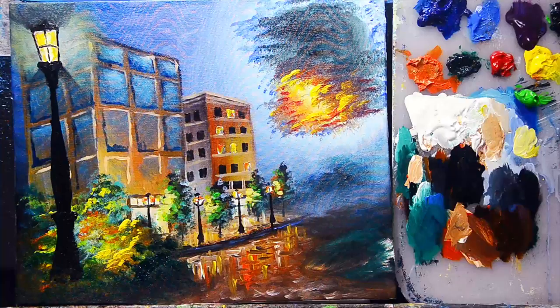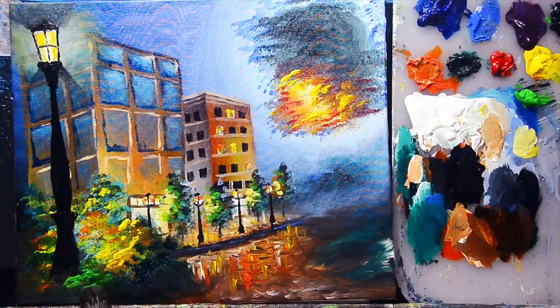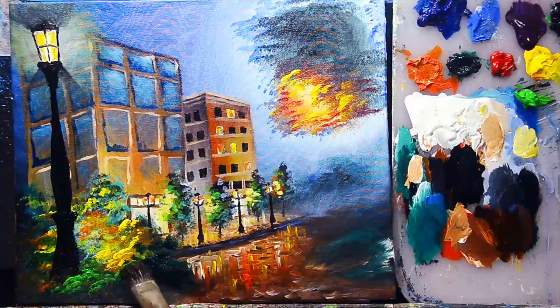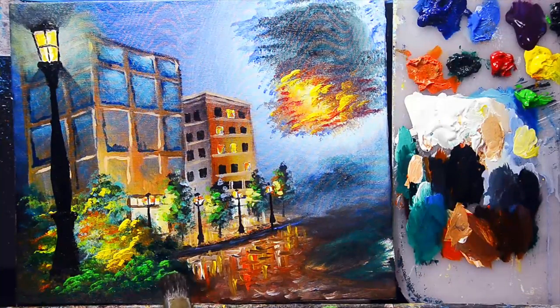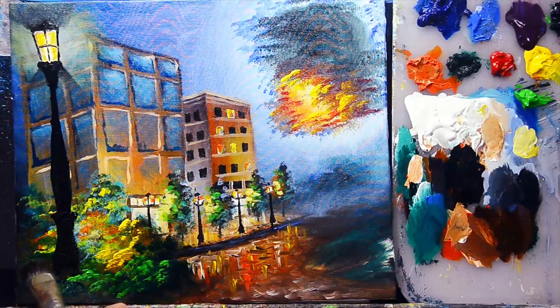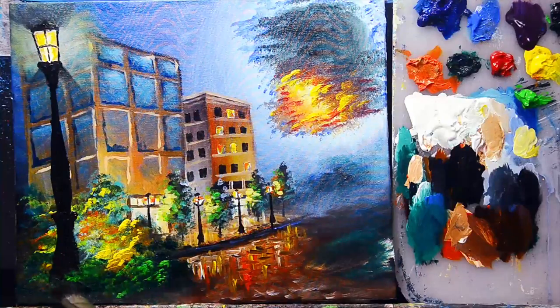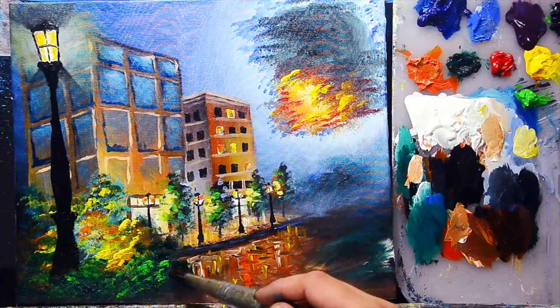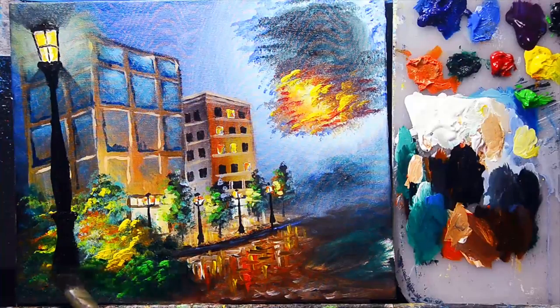Then, after that, the yellow-green color. I'm going to add also the yellow-green color here. At this area. There, the yellow-green color. So, yellow-green color here. Or the light-green color, rather. This is not yellow green. Then the Viridian green, I'm going to add also the Viridian green for the darker leaves here that are not affected by the lights. There, and the Mars black color, I'm going to add also the Mars black color for more dark color here.